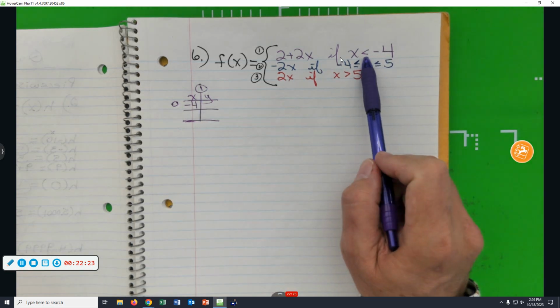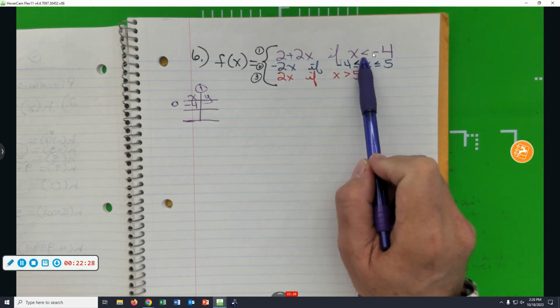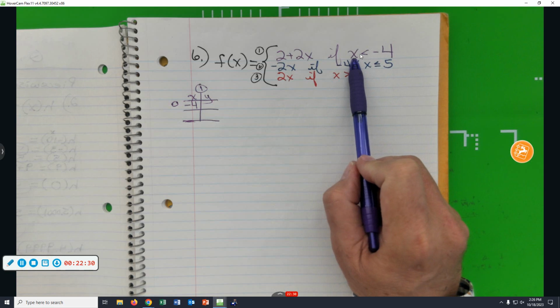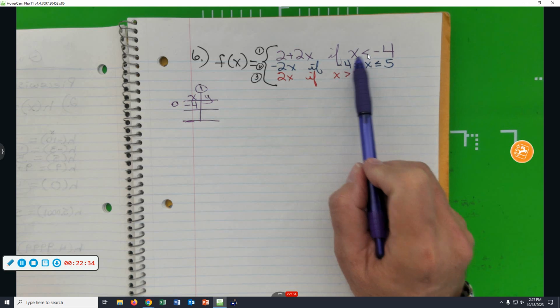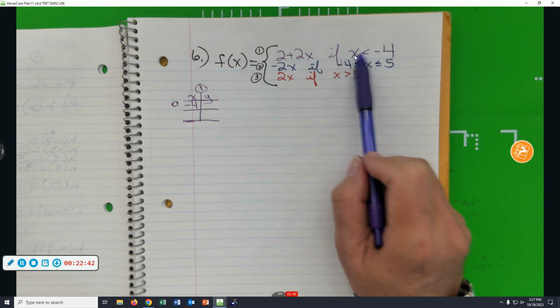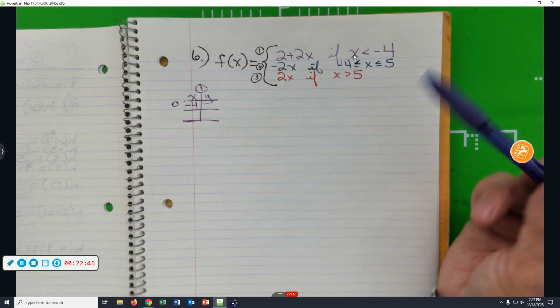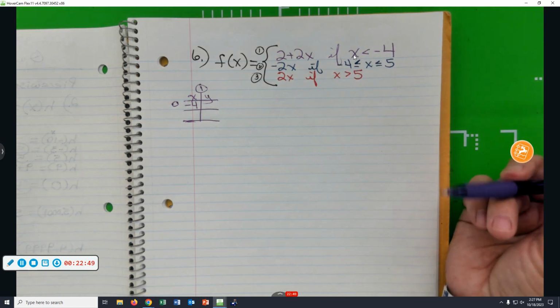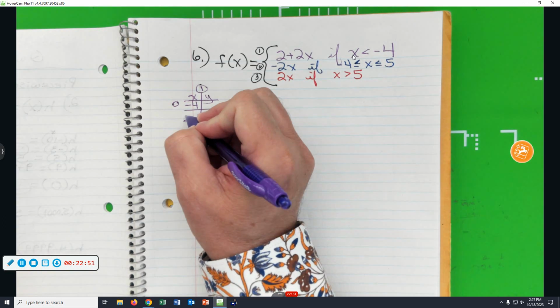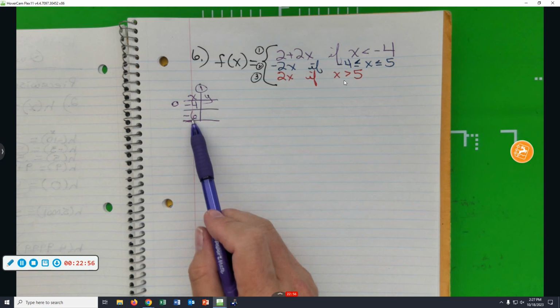Now you need to choose an x value that's actually less than -4. Choose a number that satisfies the inequality. Could I use 0? I always like to use 0. Is 0 less than -4? No. Maybe -5. Choose a number that's close to -4, but make sure it satisfies the inequality. I could use -5, I could use -6. I think I'll use -6 so that it's a little more spread apart.